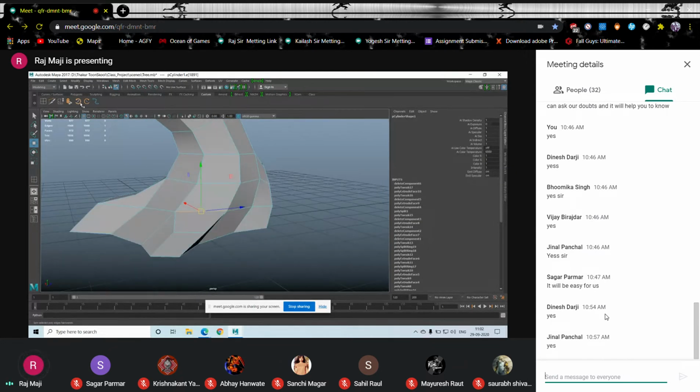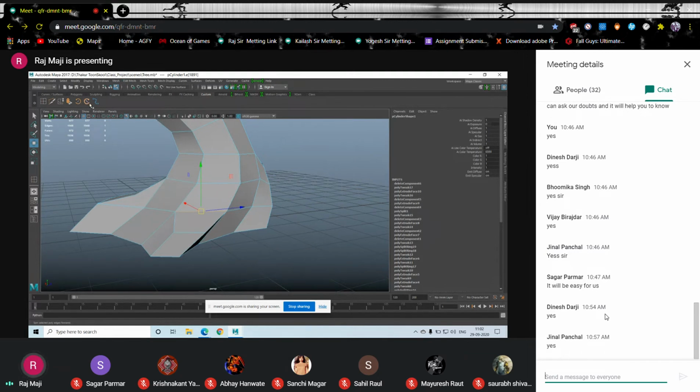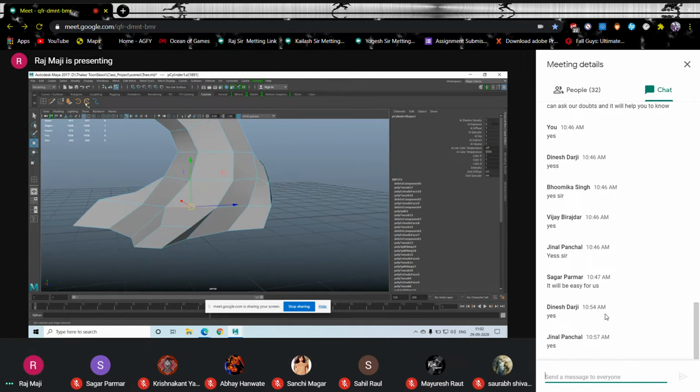I'm having the spin edge forward and backward. So spin edge backward, spin edge forward. You can spin one edge. This is the shortcut of the same. Both are the same to me basically. So one towards the right side, one towards the left side. By the icon you can see, right? So can you see? I'm spinning it. At the same place, I'm just rotating the edge at the same place.